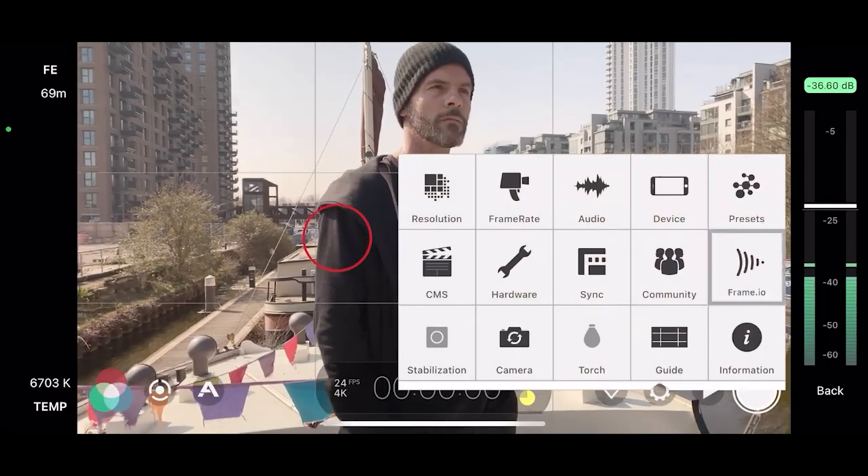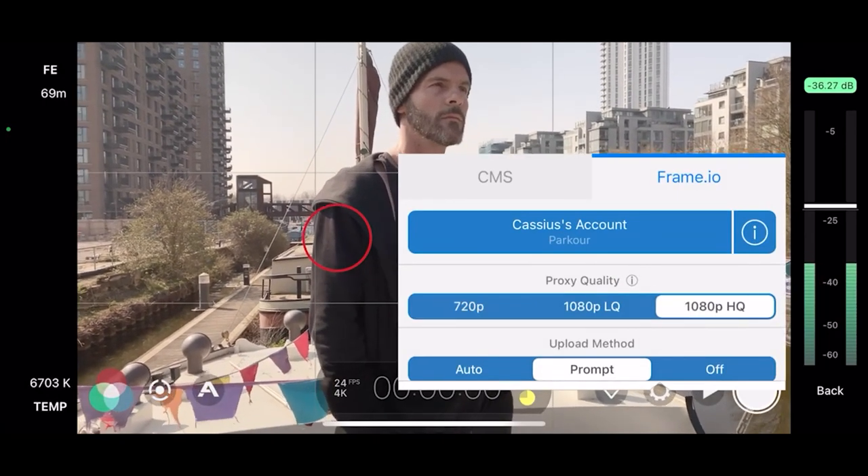I like Halide — I believe that's how you pronounce it. Moment has a great camera app; they've been making lenses for the iPhone for a few years now. And Filmic Pro has not only a video capture app but also a camera app where you can have manual controls and do everything their app offers that the iPhone or Android doesn't necessarily have. Those apps are what I would start with.